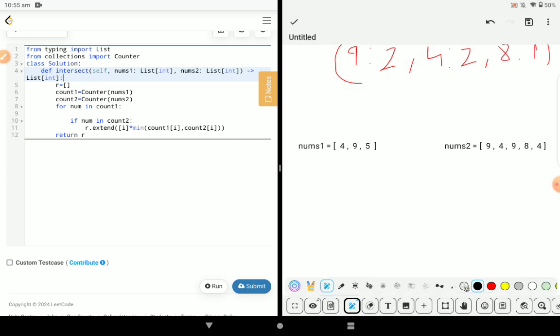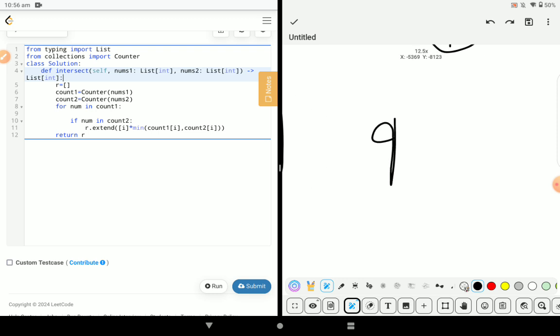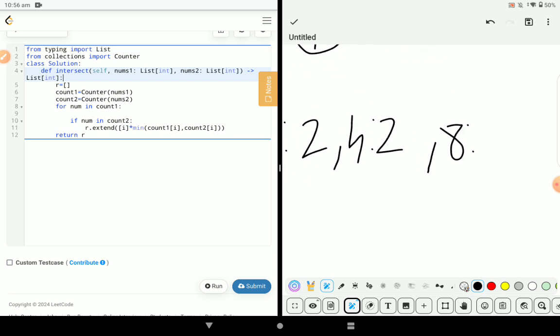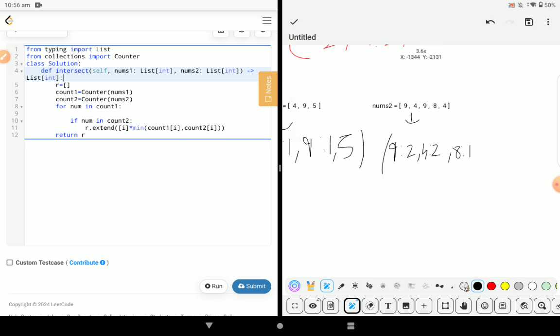So our Counter of nums1 will be 4 9 5, and the Counter of nums2 will be as shown.